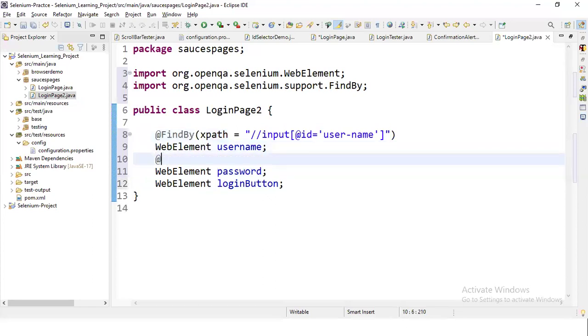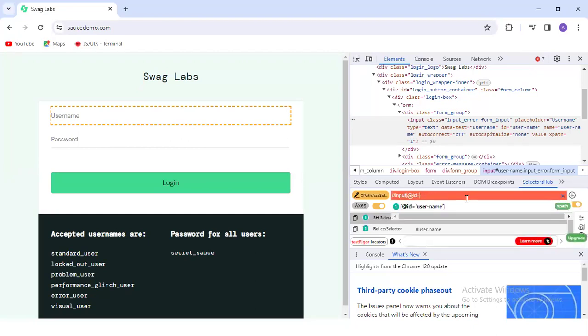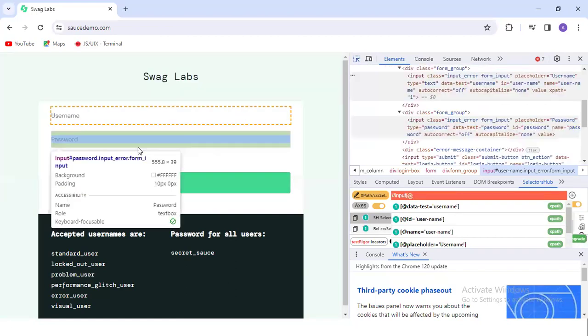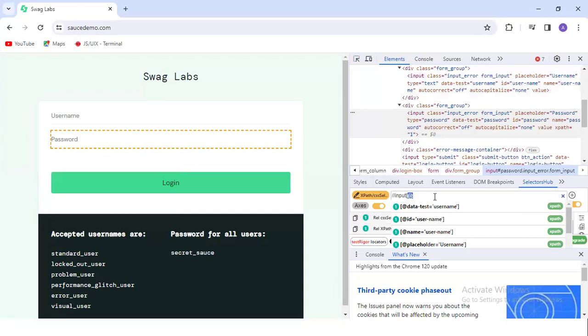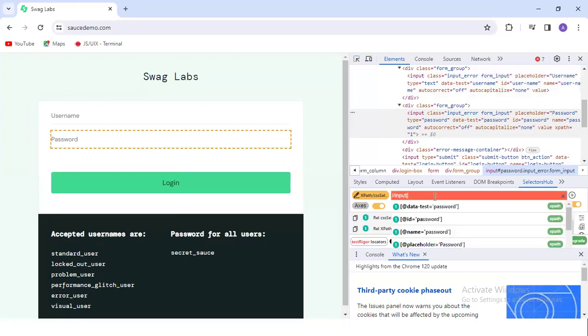Now the second web element also we need to annotate with the @FindBy annotation. Now we need to locate which element? So @id, again we need to write a slash input @id equal to password.